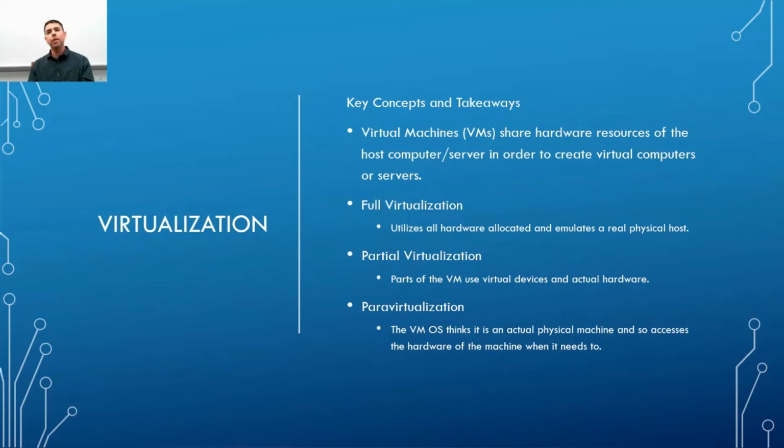Unfortunately, virtual machines, or VMs, require somewhat robust machines to run them a lot of times, because again, you're sharing those resources. If your computer is pretty much maxed out, hard drive space, RAM, and CPU, then you're probably not going to be able to run a VM. So it's best to have a device that definitely has some good hardware to it, and can handle that type of traffic, that type of activity on its system. So virtual machines share hardware resources with the host computer or server in order to create a virtual computer or servers.